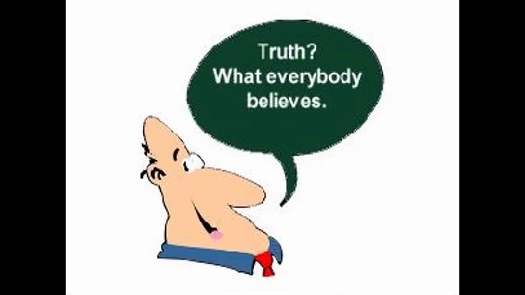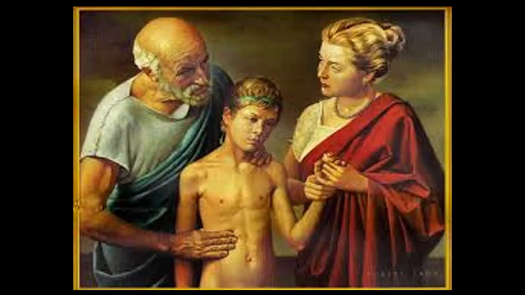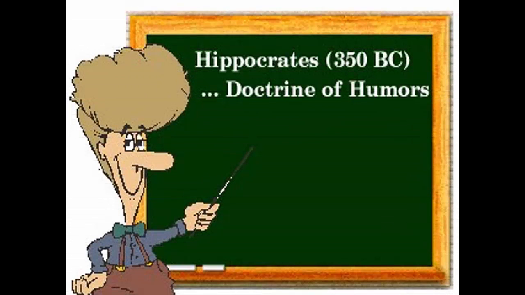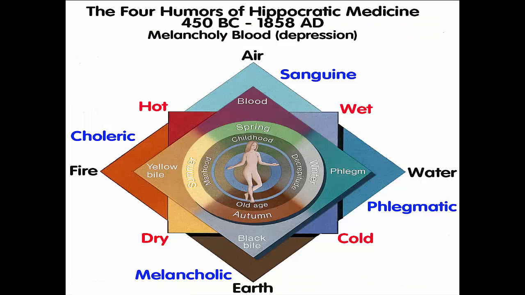One theory: truth is what everybody believes. For much of medical history, everybody simply believed Hippocrates and his doctrine of humors. The cause of disease was considered by the Greeks to be morbid influences on the body's humors: blood, phlegm, black bile, and yellow bile. Many illnesses were diagnosed by examining the body's discharges. Not only your health but your personality was determined by these humors — someone who was phlegmatic had too much phlegm; too much blood meant you loved wine and music; too much black bile meant melancholy.